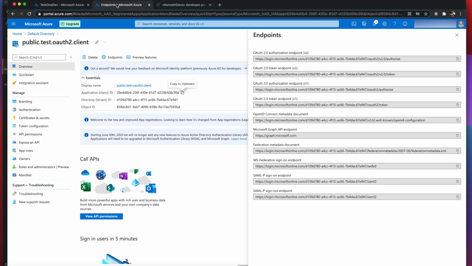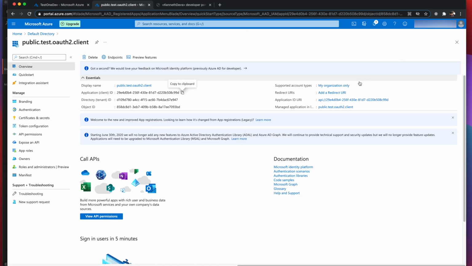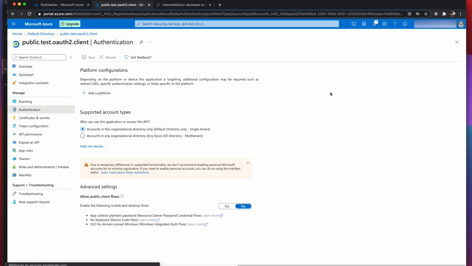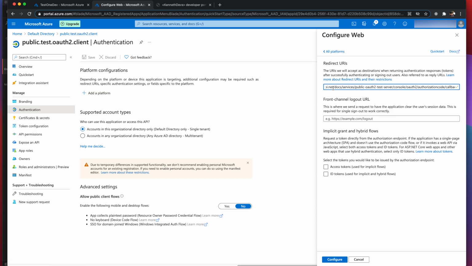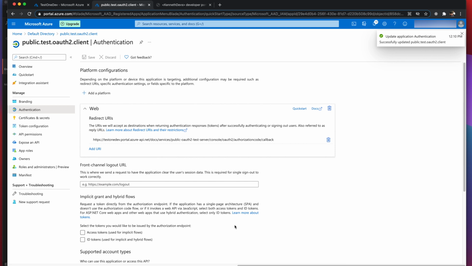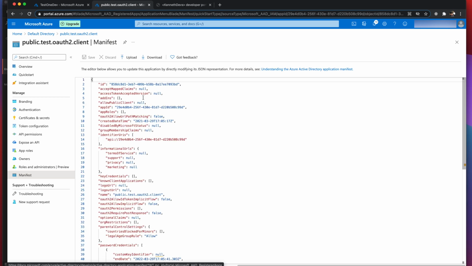Then after that, we're gonna go back to our applications, and in the add redirect URI, we're gonna click on add a platform, web, and we're gonna paste the URL we just copied from the server. We're gonna click configure, and we're gonna go to the manifest and change this value, access token accepted version, and we're gonna put the number 2.